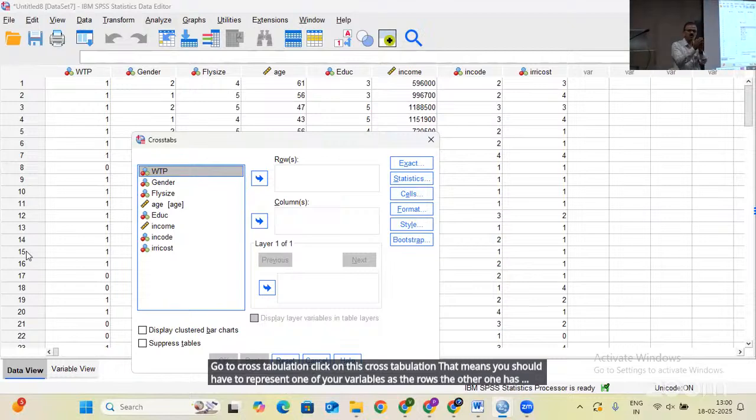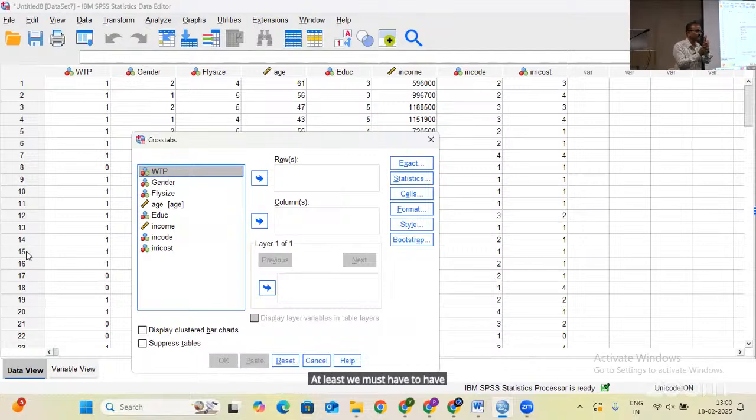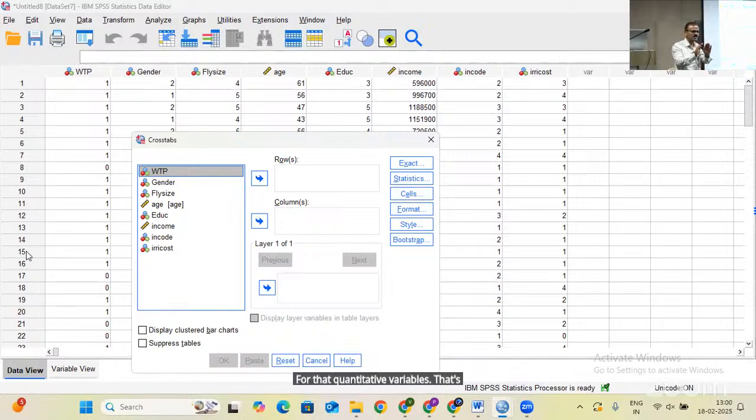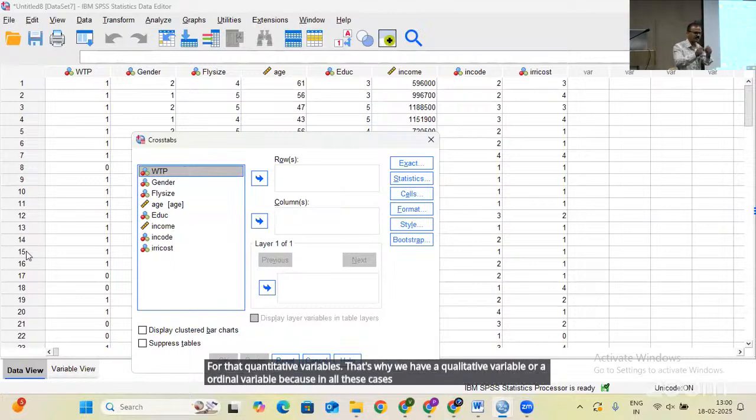And to use all these tests, one of the important points which we should bear in mind is that you need a classification of a variable. We must have at least two classifications of each of the variables. If you have only one, for example earlier experience, there is no classification. It is a quantitative variable, so we cannot do this for quantitative variables. That's why we need a qualitative variable or an ordinal variable, because in all these cases our variables are further classified.